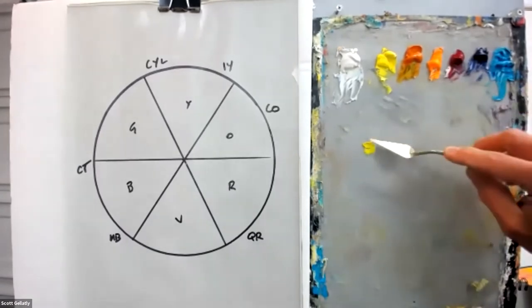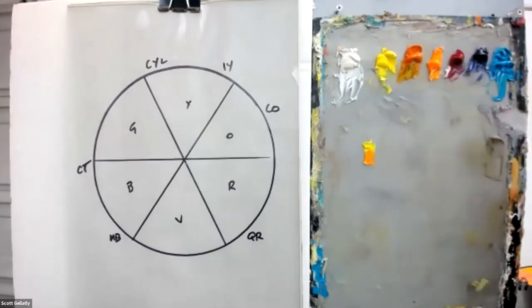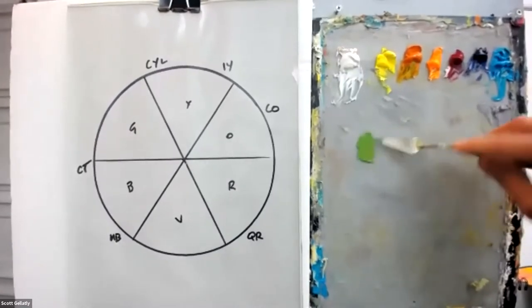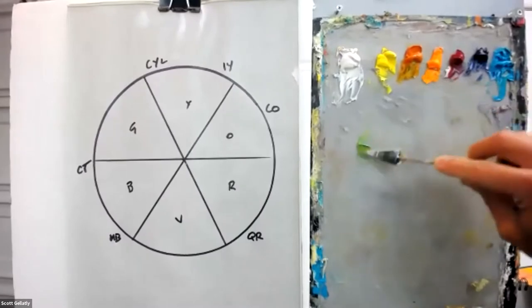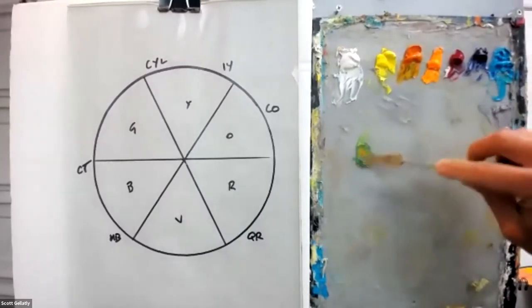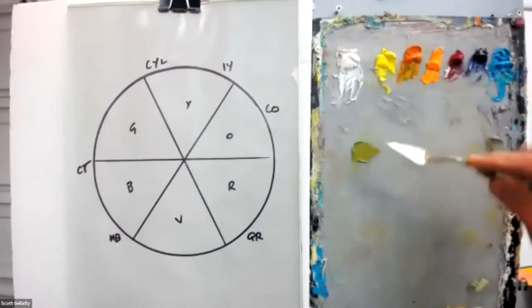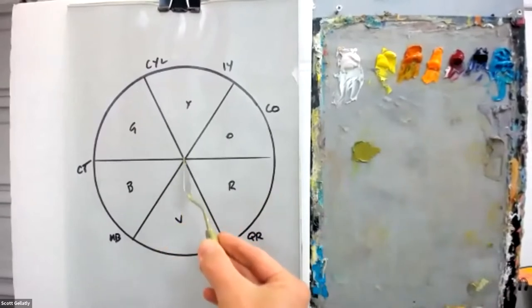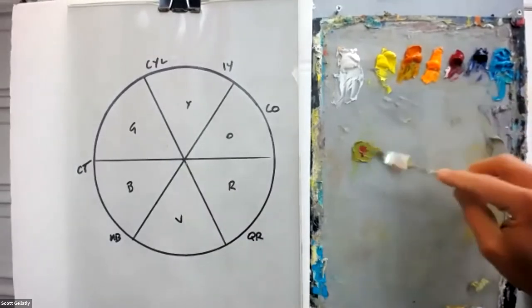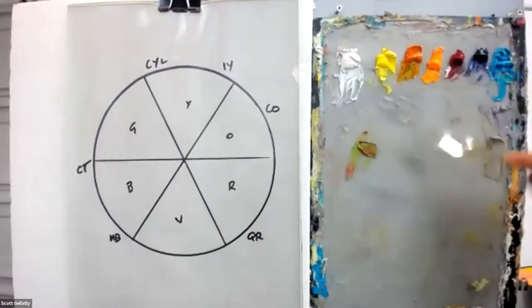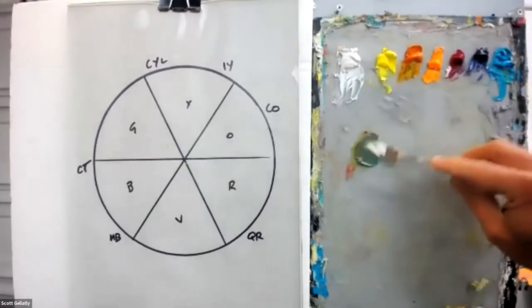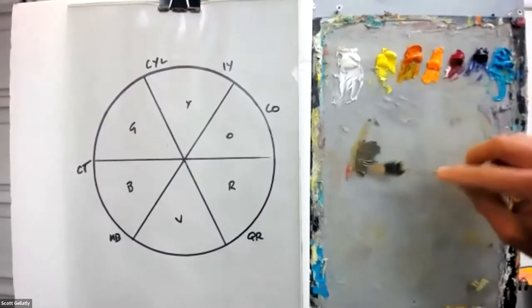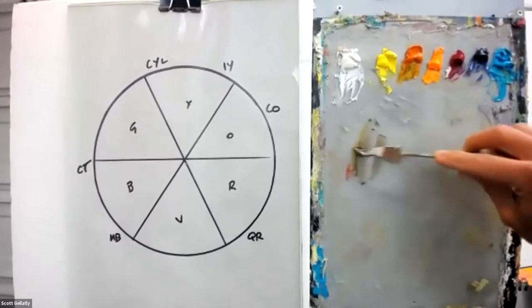One using the opaque colors. And in this color palette, mixing the orange and the cobalt teal together. Because of where they exist on the color wheel, they pass through greens but can't pass right through neutral. So I'm going to add just a little bit of red into this. But what I'm going to try to do is mix the most neutral color I can that's dominated by these opaque colors.